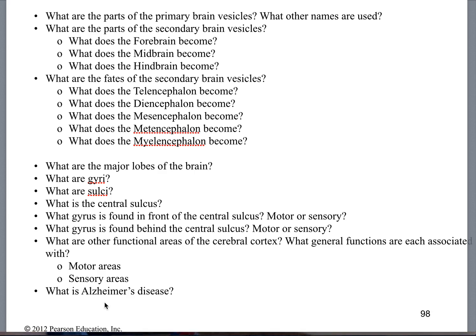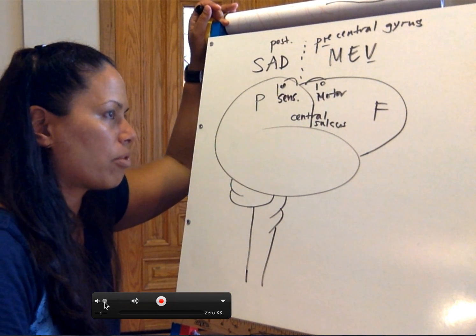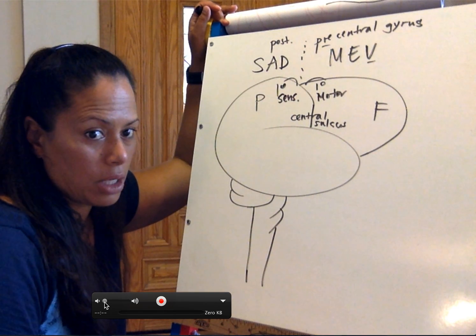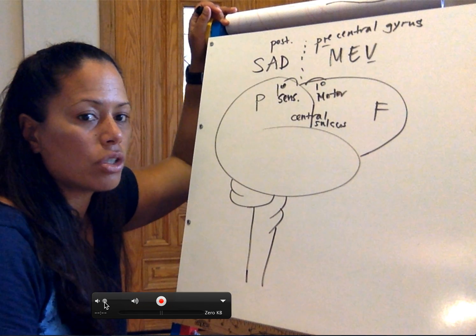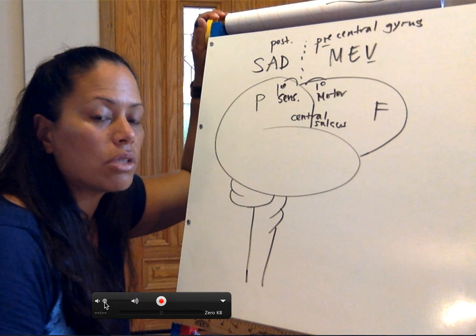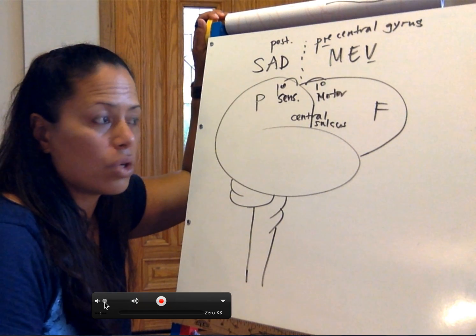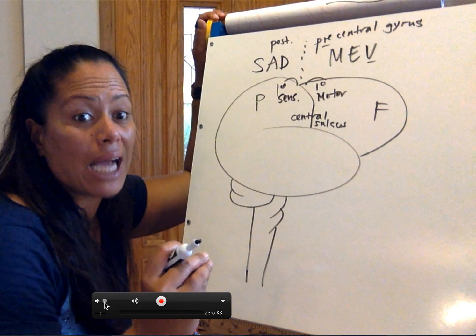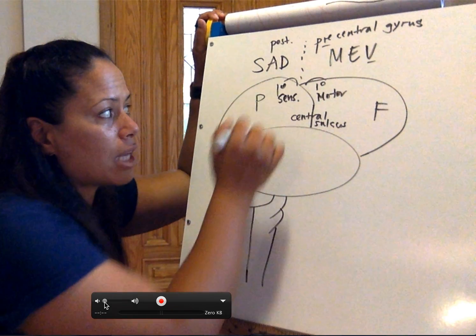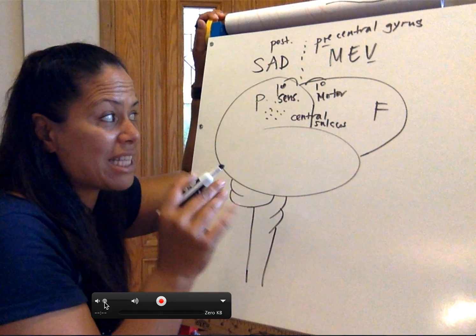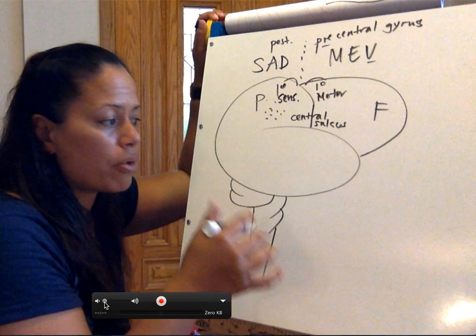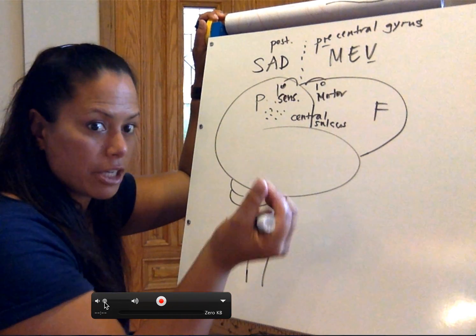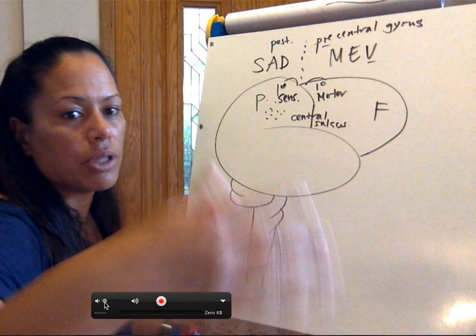And then what is Alzheimer's disease? So Alzheimer's disease is a progressive degenerative disease that leads to loss of memory. So loss of short-term memory. And we're going to simplify it down to that. Some of the key features: you actually cannot diagnose Alzheimer's until post-mortem. To confirm that the patient has Alzheimer's, they have to see something called amyloid plaques. Amyloid plaques are little protein bodies that are found inside of the brain. And if you see these amyloid plaques, then you can definitively diagnose Alzheimer's. Up until that point, it's projected that they have Alzheimer's, but they don't quite have a definitive diagnosis, a way to say clearly it is. But there are signs and symptoms that are related to it.